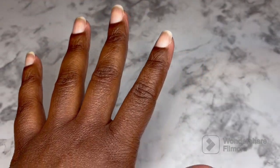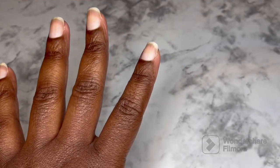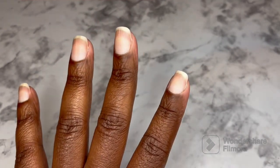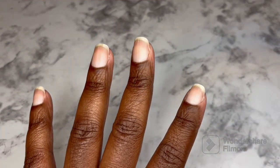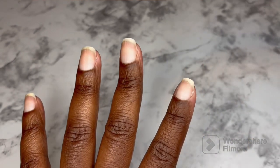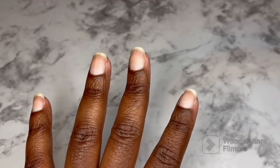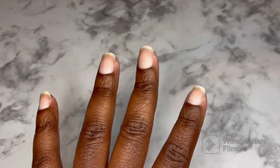Hey y'all, it's your friend D and in today's video we're going to be making a Mardi Gras costume — but not just any Mardi Gras costume: Zulu. The Zulu crew has very distinctive elements to their costumes and we're going to try to incorporate all of those in the costume for our doll. I don't know exactly what direction I'm going with this costume — I started to sketch something out and then trashed that — so we're just going to go where the New Orleans spirit leads us.